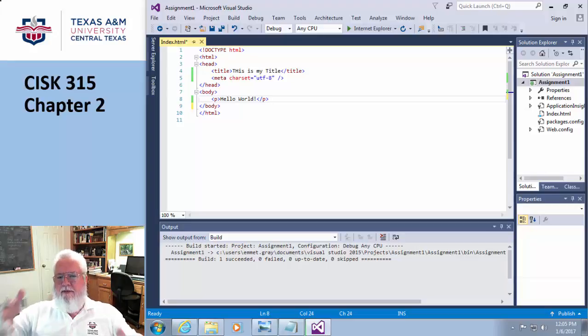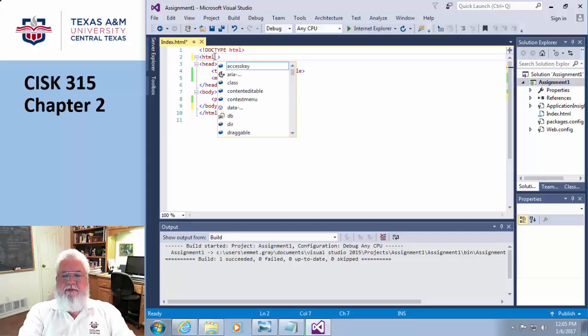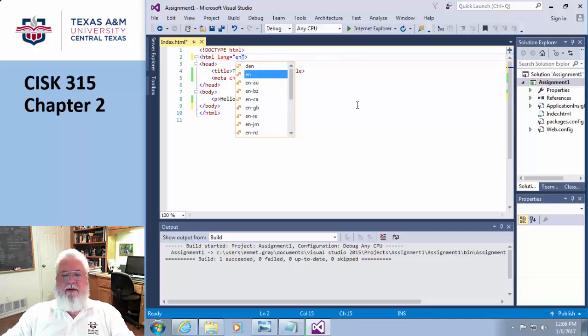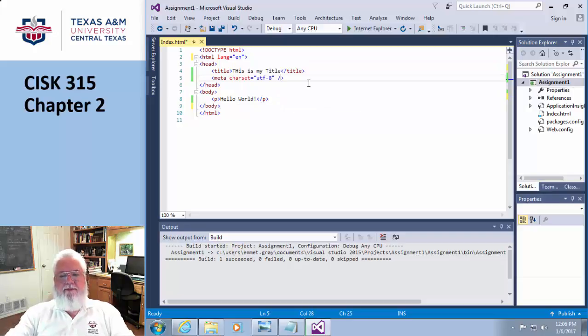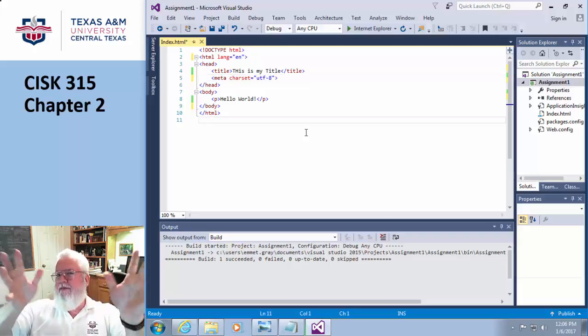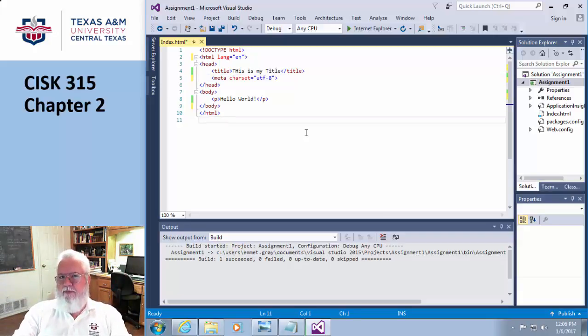Okay, welcome back. We're talking about just the template that we use to produce web pages. Now, this template doesn't exactly match what they have in the book, so I'm going to tweak that. I'm going to go here to the HTML part and basically put what's called an attribute. There's an attribute called lang, and then I can tell it EN for English. Notice how the machine kind of helped me out. Another thing I'm going to do a little different here is take that backslash out. Okay, now it actually matches what we have in the book.